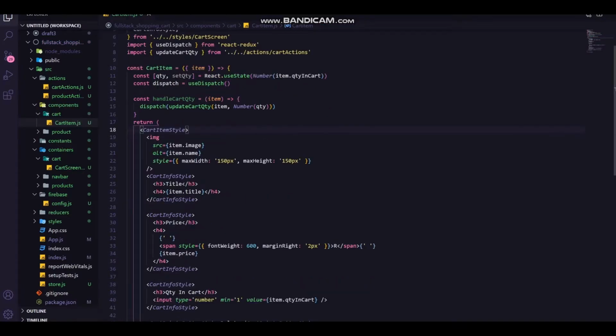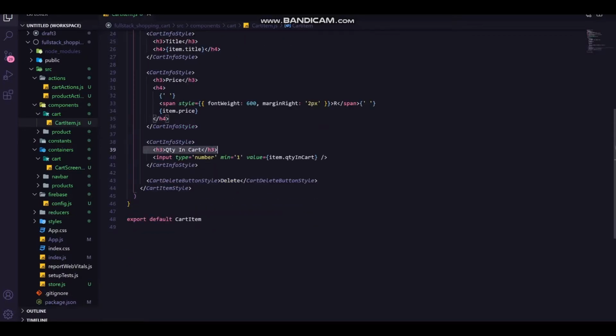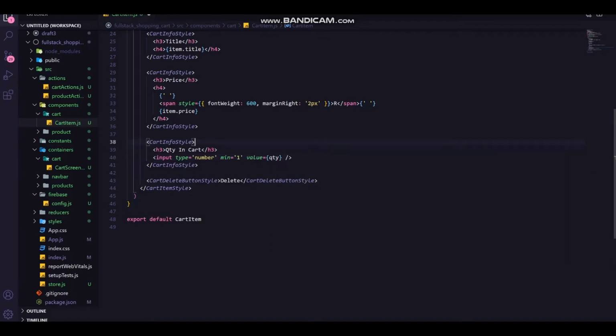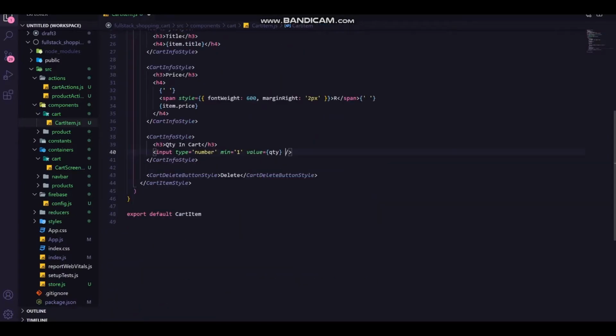Cool, cool. So we're going to have to do just a couple of things to our input here, which correlates to the amount of that specific item that we have in our cart. And you can see over here where it says quantity and cart, we've got an input with a type of number. The minimum value is 1. And the value of that is currently the item.quantity and cart. So we actually are going to change this to just the local quantity state, okay? So that's just QTY, because we're setting that up here. It's already defaulted to that value anyway, okay?